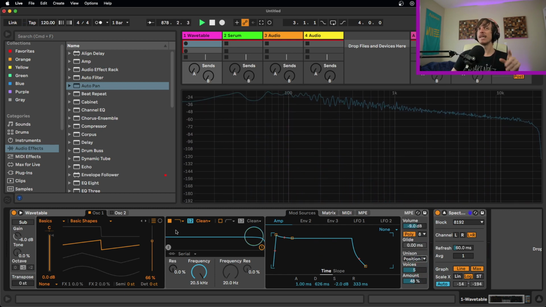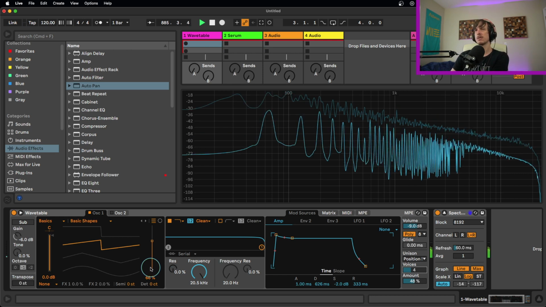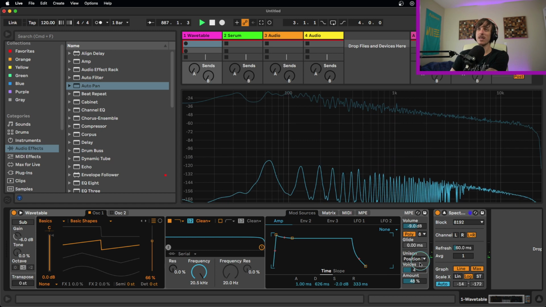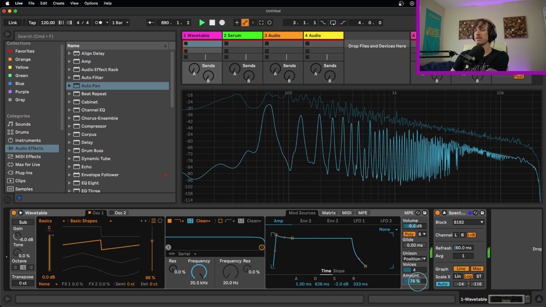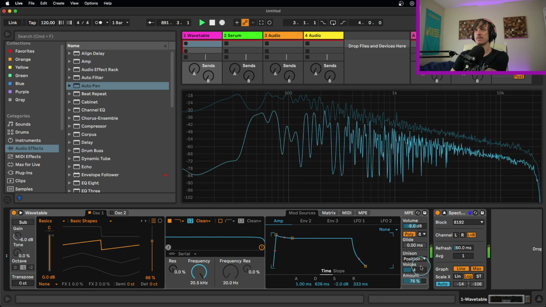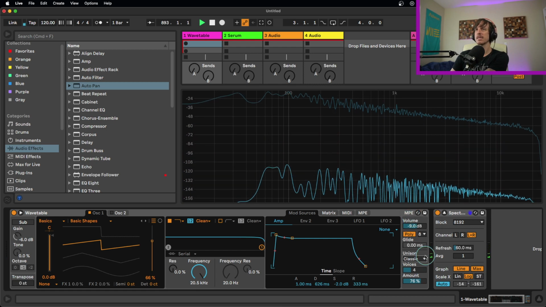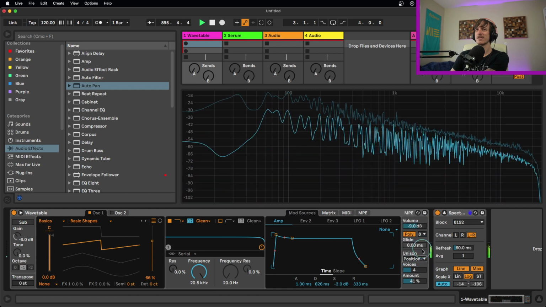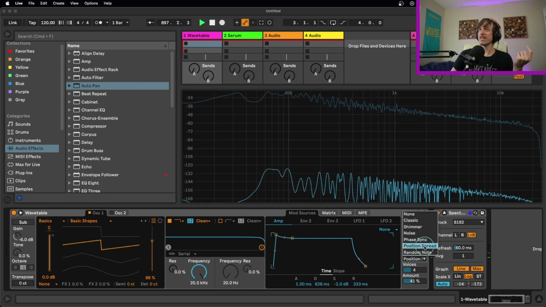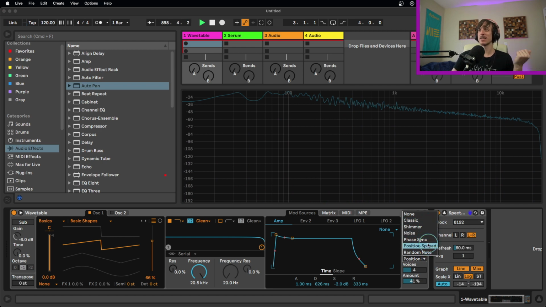Then we have Position Spread. This is going to evenly spread out the position on your wavetable. So for example, if I have 4 voices, one voice might be here, one voice might be here, one voice might be here, and one voice might be here on our wavetable. Other than that, it's also still doing the same unison as Classic Mode. I think it can be kind of subtle, can be kind of interesting. Versus Classic Mode, here it's way more obvious. I think it sounds okay. It's kind of interesting. It's a subtle variation on what you're hearing in Classic Mode.